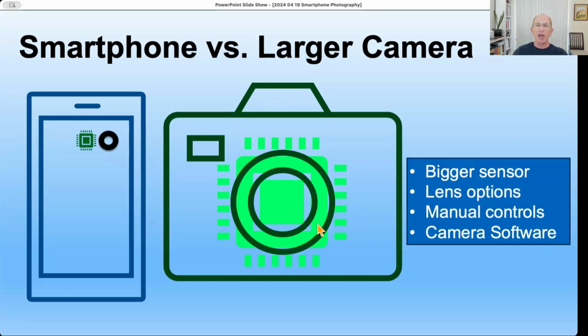A larger camera will have more lens options. They typically come with interchangeable lenses, wider openings, better range of focus. They come with manual control, so you can manually control the shutter speed, the aperture, and the sensitivity to make your own judgments, or you can let it do the automated functions.